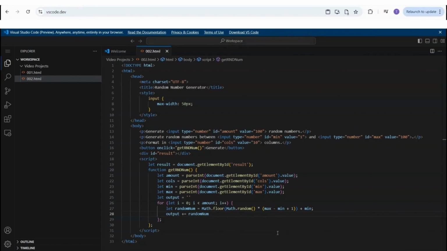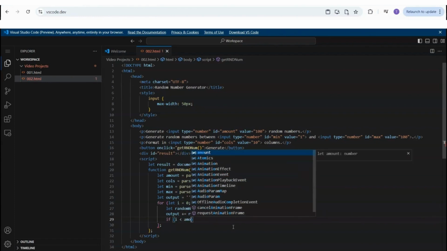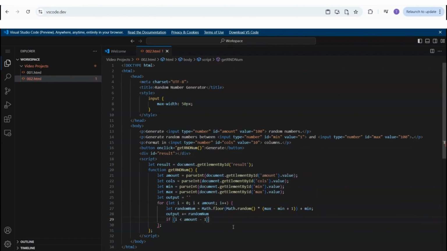The next one we're going to say is if i is less than amount minus 1, then we want the output plus equal a comma and a space. So we're going to say output plus equal a comma in a string and a space, just like that.